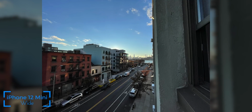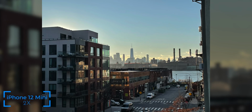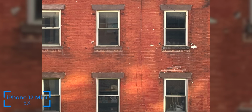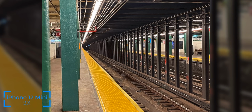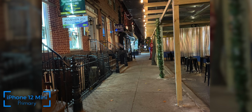Switch to the ultra-wide to get more in the shot with less distortion, the primary for better performance, and I'd safely zoom to 2x even for social media shots. The software is that good. I just won't recommend you go all the way to 5x digital. What I've learned though is that Apple's night mode isn't as versatile. The primary will definitely get some great photos in hardly lit situations, but the ultra-wide will still struggle with a fair bit of grain, and the selfie camera will try hard, but it will struggle the darker it gets.